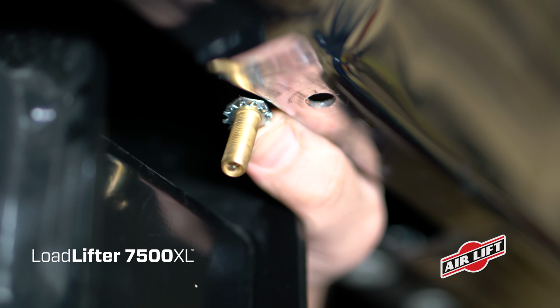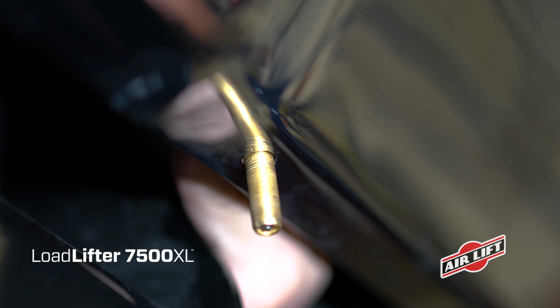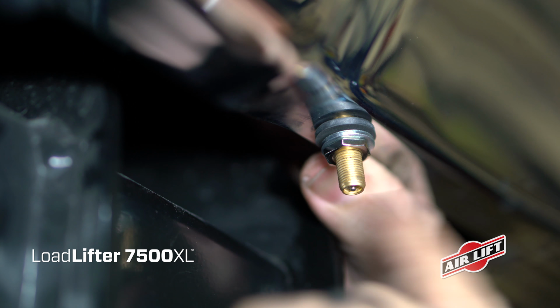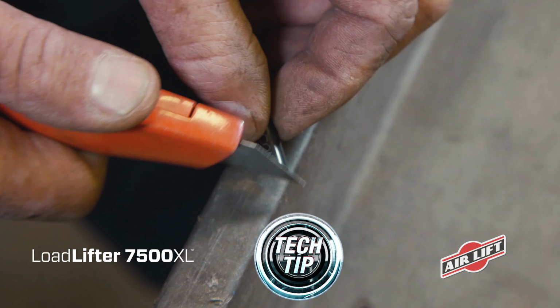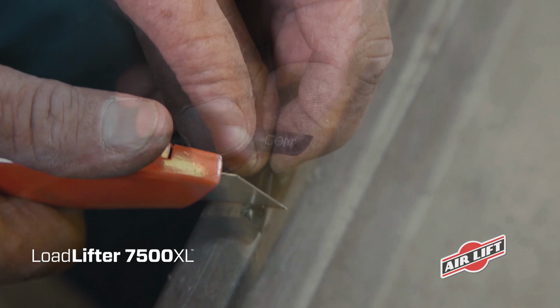Place a nut and star washer on the inflation valve and push it through the previously drilled hole. Use a rubber washer, flat washer, and nut to secure it in place. Then twist on the valve cap. Before cutting your airline, remember to never cut from the side. You'll leave a jagged edge and ruin the hose. Instead, use a hose cutter or sharp razor blade to get a clean cut.